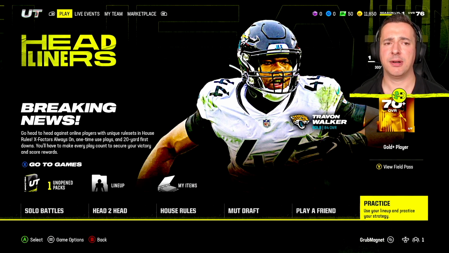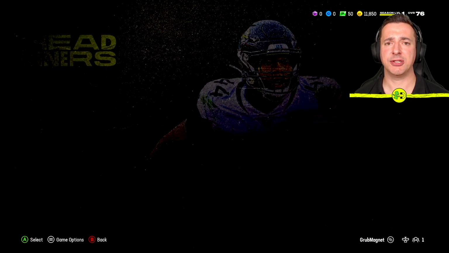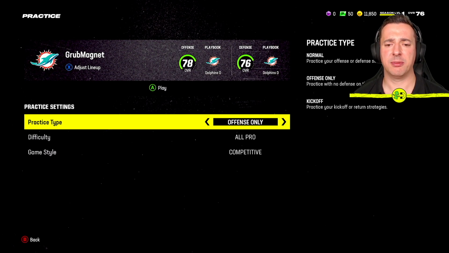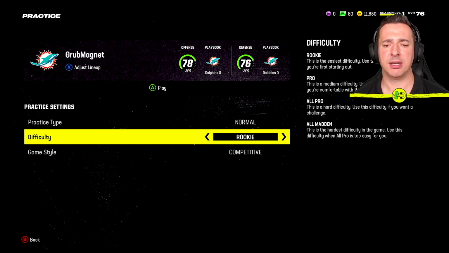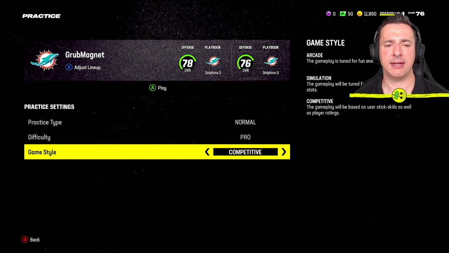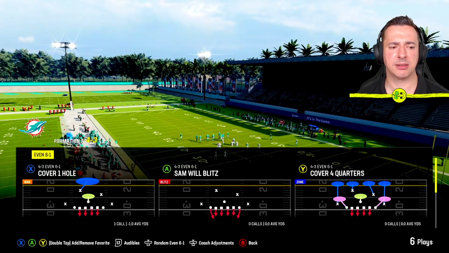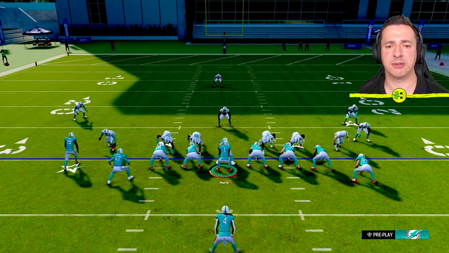So another thing that you can do on the Ultimate Team, if you're struggling to understand all the rules, is go into practice, and this is where you can use your lineup and adjust or get used to various different controls. There's various different ways to learn. So you've got normal, practice, offense only, the defense difficulty level, so you can change this to whatever you want. So if we just go in pro, for example, game style competitive, and then we can just press A to play, and then that will take us into a practice area where we can just learn how all of the system works. So if we have a quick look, for example, at a pass, and then I can look at what the offense will do against, what the defense will do against me.